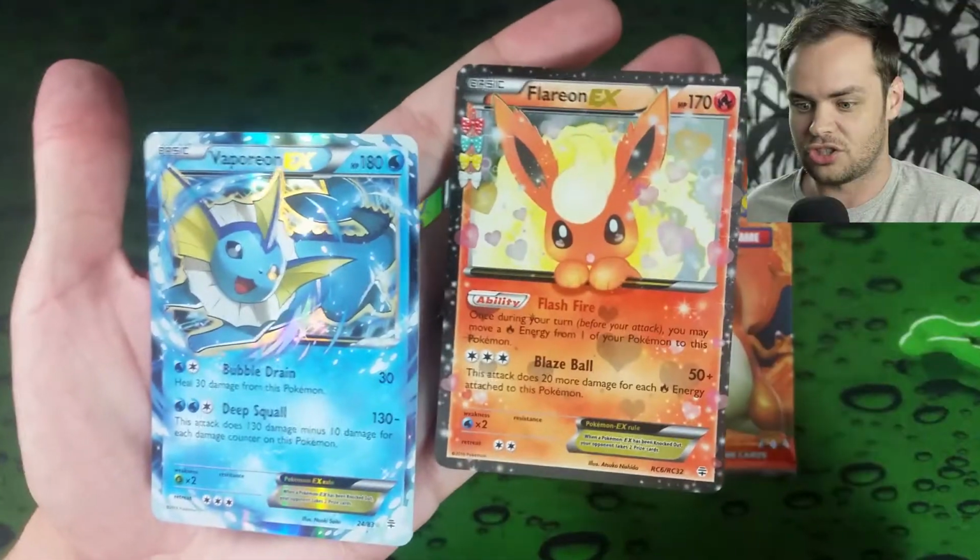Are you going to focus on these cards? Like, it would be cool if you'd focus on these cards. I'm trying to show you guys. Thank you.